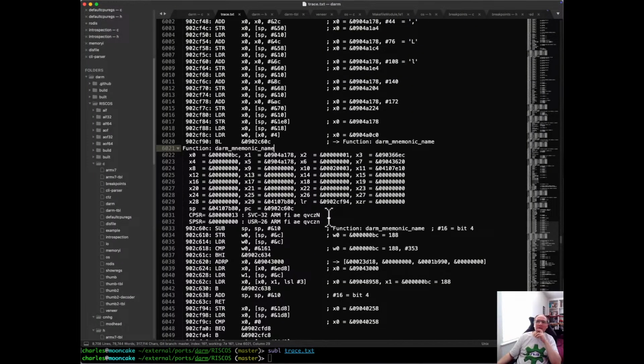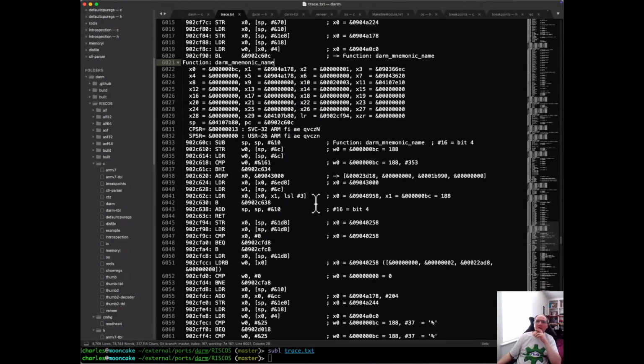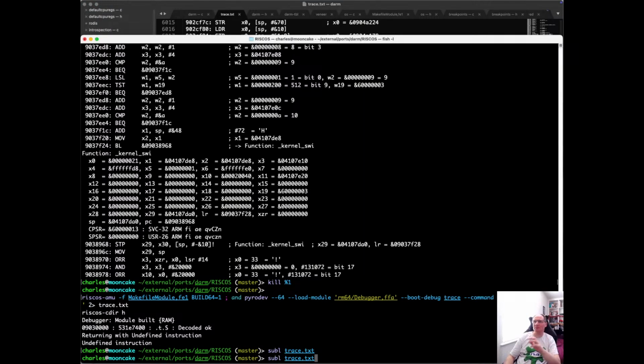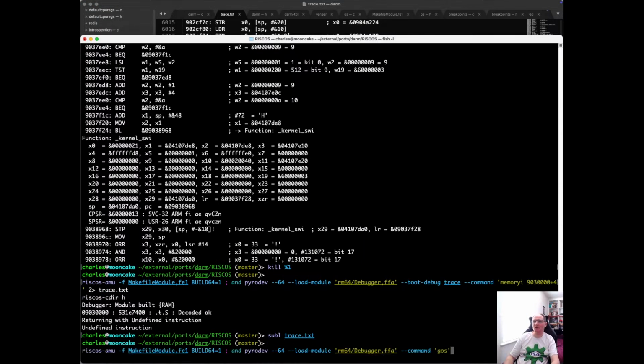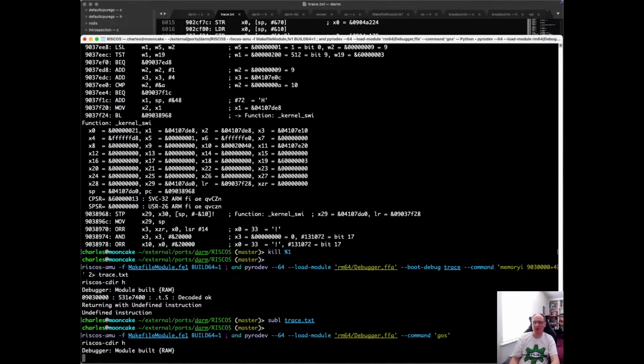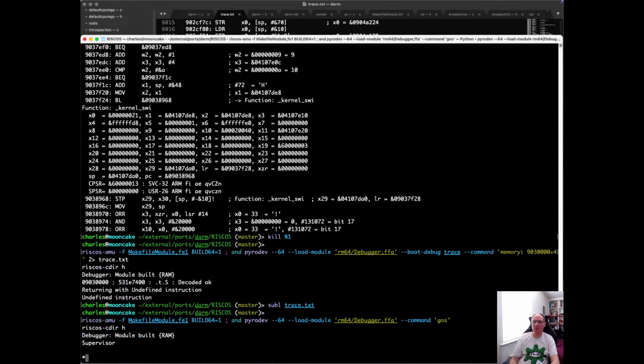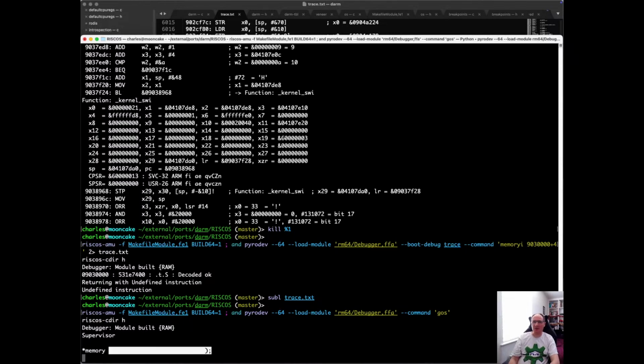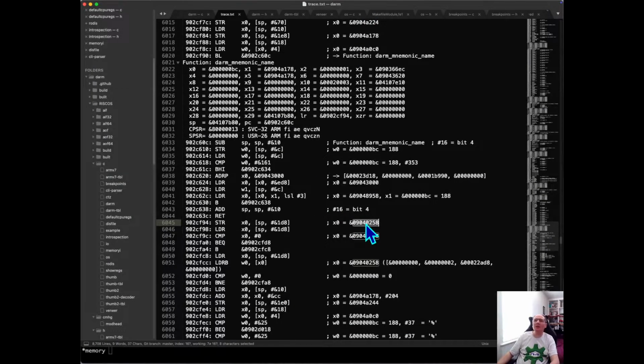Name. Reads it out of a table. What's the betting that that address doesn't actually contain the table? Let's have a look, shall we? I could do this, reload it again, because all the addresses will be consistent. So I can now go and, oh, yeah, that's interesting. I just have to do start memory. That address, please.